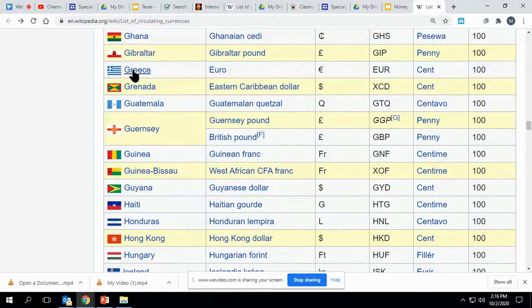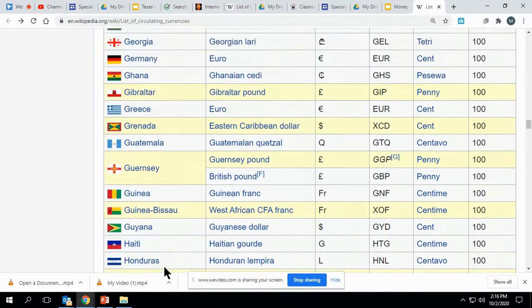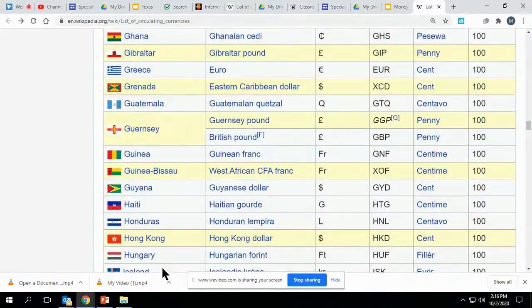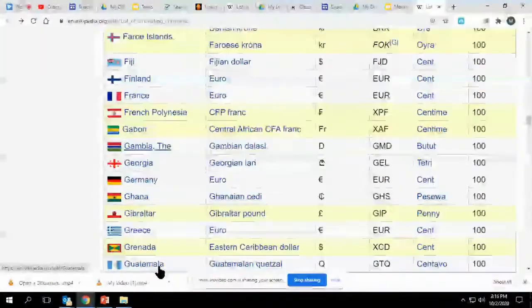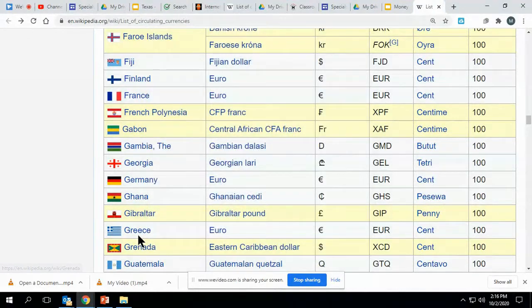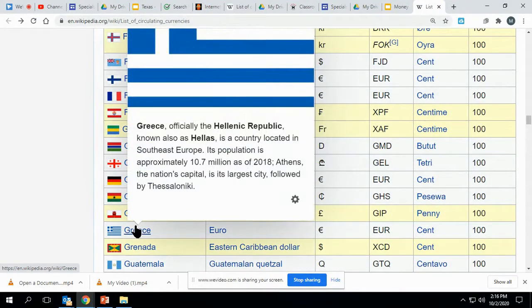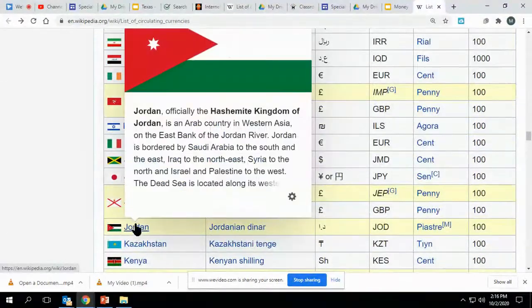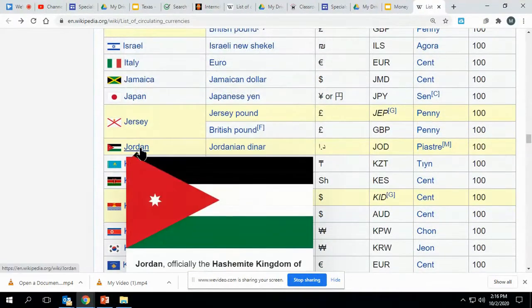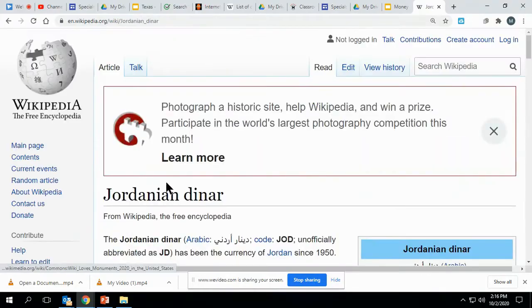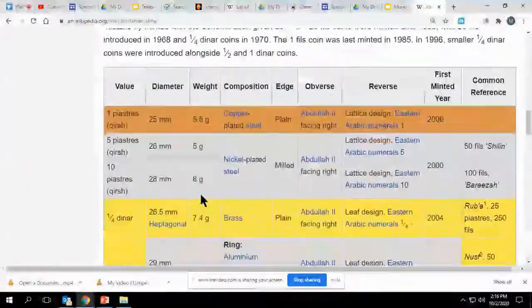So you might want to do Greece, which has the euro. You might be in here and go, oh my goodness, there is a country with my name in it. So Jordan is on here. H-I-J. Jordan, there's a country named Jordan, and they have the Jordanian dinar.